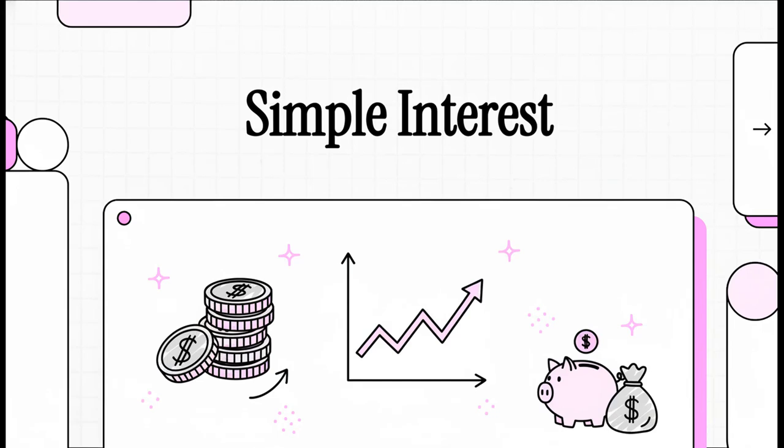Today, we're going to pull back the curtain on a concept that's working all around you, all the time. In your savings account, on a car loan, you name it. We're talking about simple interest. Honestly, it's the first real step to understanding how your money actually works. So let's dive right in.